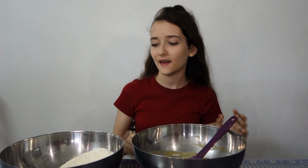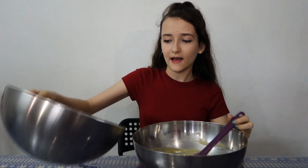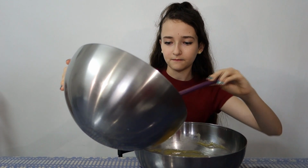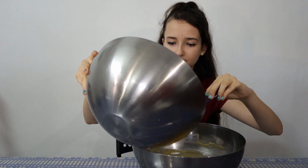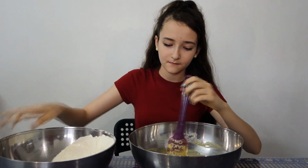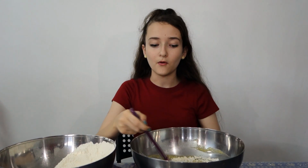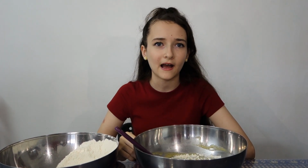Now I'm going to be adding my dry ingredients into my wet ingredients. You want to add a little at a time, and then mix it in, and then add a little bit more. Once you're done mixing your batter together, cover it and put it in the fridge. Cool it for about an hour.